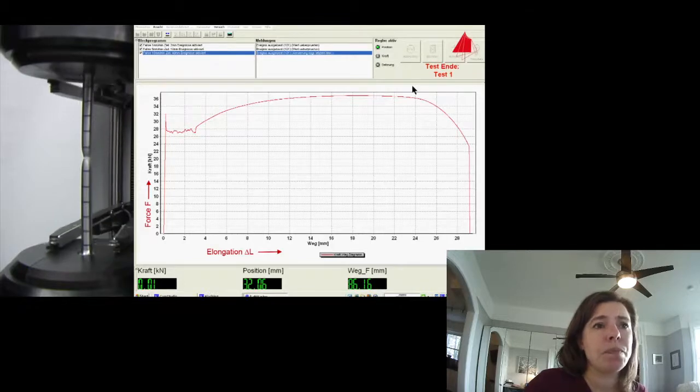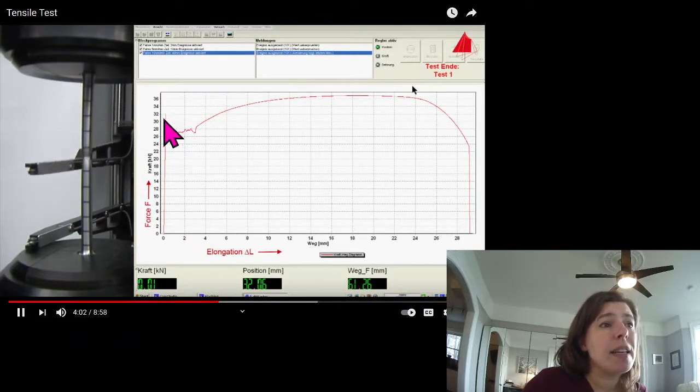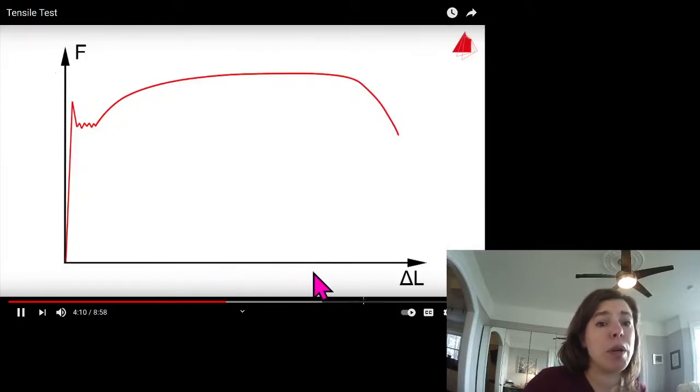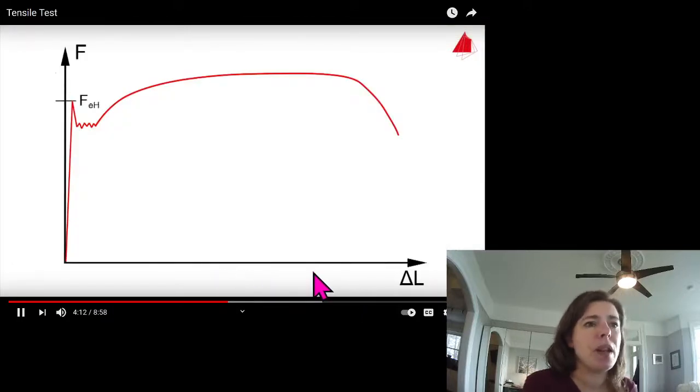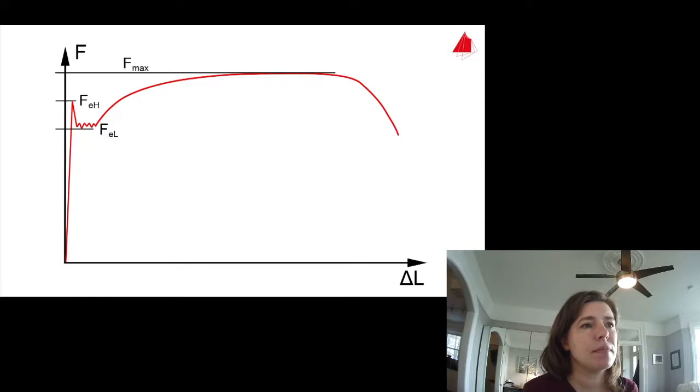There we go. So, modulus of elasticity, yield, ultimate, strain at rupture, force, which we can convert to stress. In the recorded force elongation diagram, the force FEH at the upper yield point can clearly be seen. I just want you to hear them. I'm trying to make it better. It is the highest force the test piece can sustain elastically.